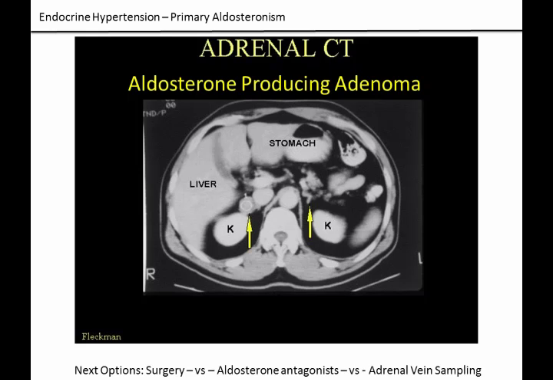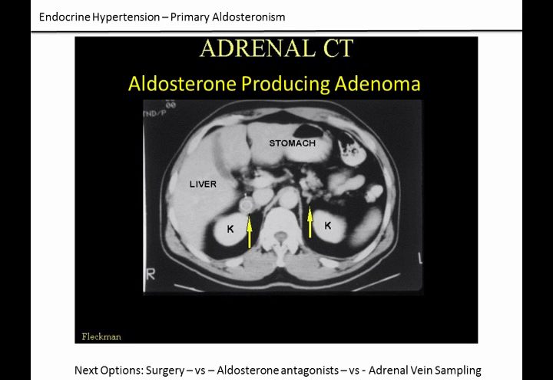Now that we've confirmed it, adrenal CAT scan is the next test. You can do MRI or CAT scan. They're both just about the same. Now here, you have a normal-looking adrenal. Okay, got that triangle shape. Here's 2 limbs. But over here where the adrenal is supposed to be, you have this adenomatous collection. Don't worry about that circle in there. Okay, you could just disregard it. So here we have a right-sided adrenal lump.